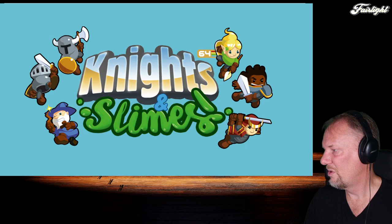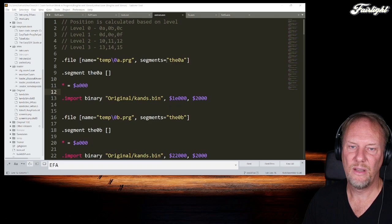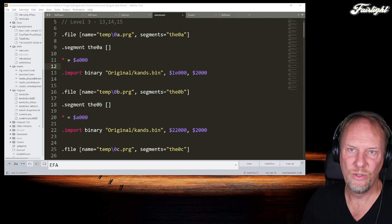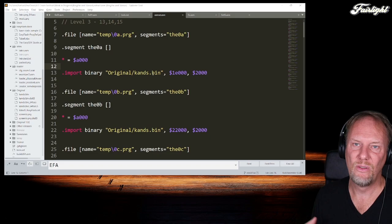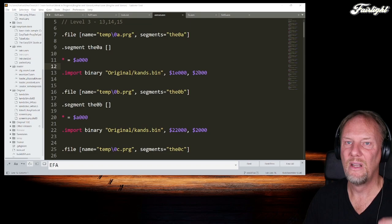Okay, so it's this. Here I generate a file called OA. The segment I'm using for this is the OA, and the segment here should have a start address at 8000. And then I import binary from the Knights and Slimes cartridge image. So I took the CRT, converted it to binary because I didn't want any header or anything. I could work with that as well, but it's a lot more convenient to be absolutely sure that if I want to read from offset 2000 inside the image, I read from offset 2000. I don't want to read from 2056 or whatever the length of the CRT header is. I don't care about that. I want the raw binary data.